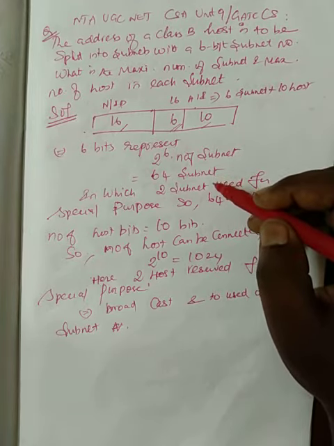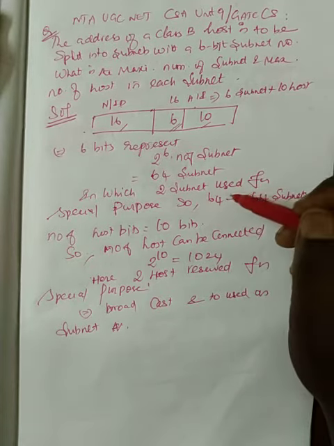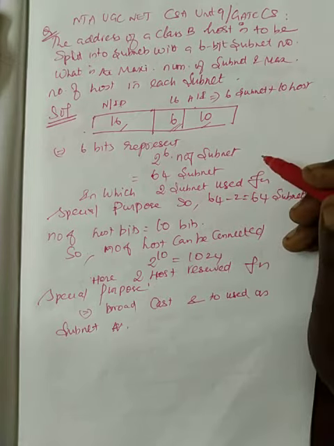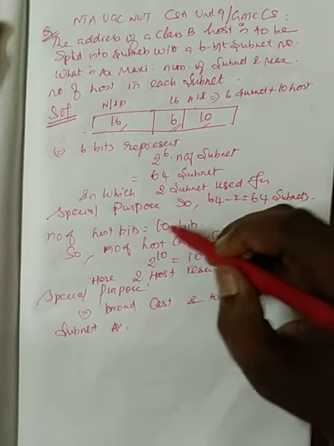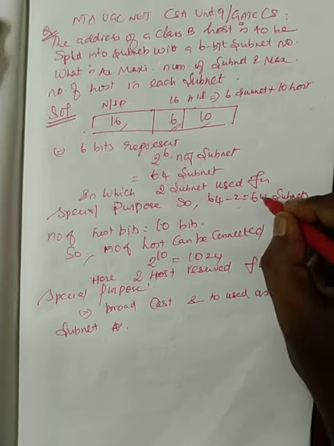But what we do in reality is we reserve 2 subnets for some special purpose like multicasting and subnet representation. So total number of subnets here is 64 minus 2, which equals 62 subnets.